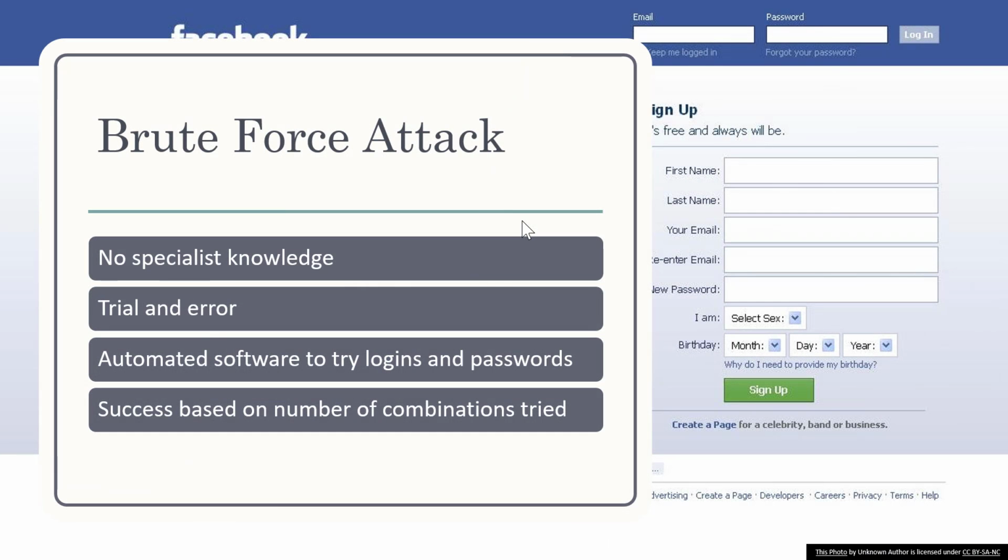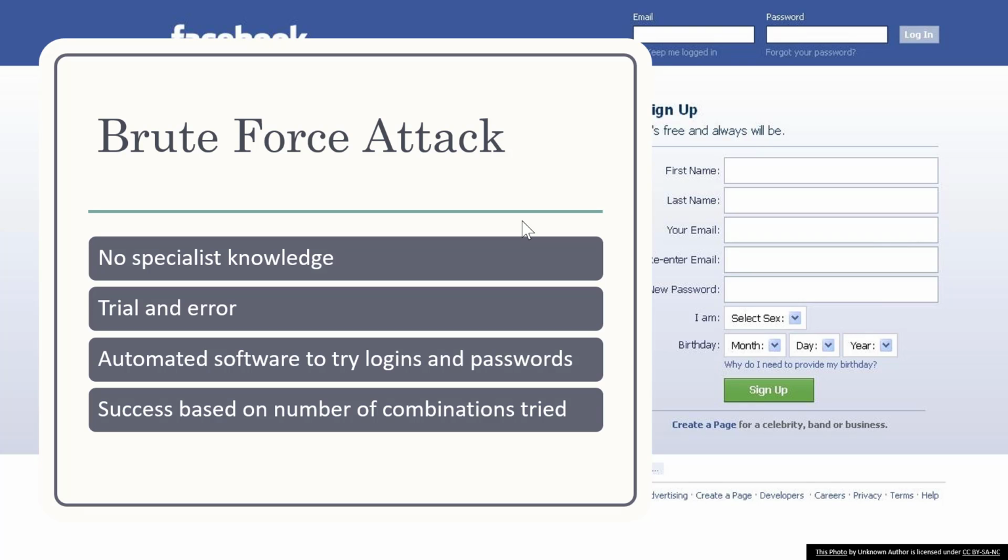And finally, one last way that individuals can be hacked into is by a brute force attack. Now, you've probably had people in your class attempt this, try and type in your password lots of times to see if they can hack into your account. That's pretty much what a brute force attack is in essence. You don't need specialist knowledge. It's all trial and error, so they'll try your password again and again and again until the system locks.